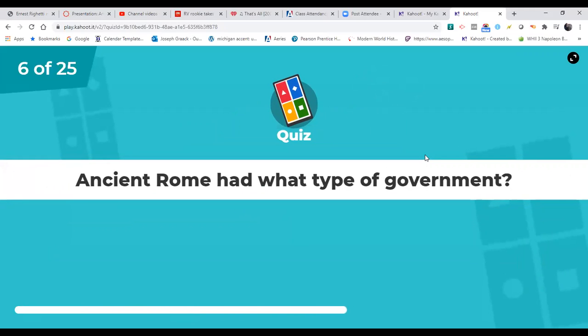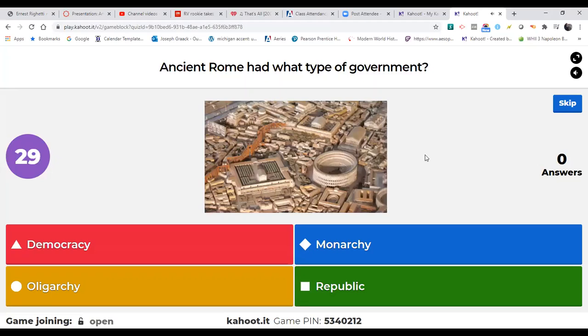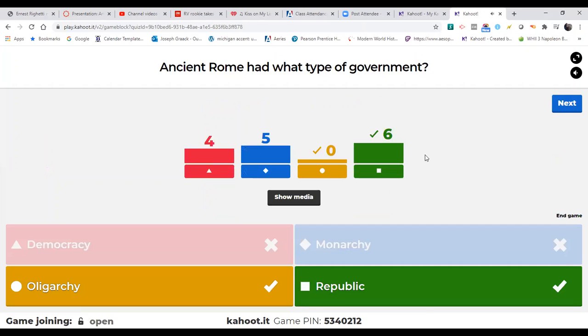All right, ancient Rome had what type of government? Republic, right?